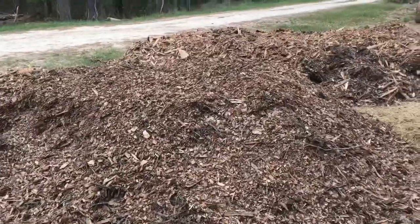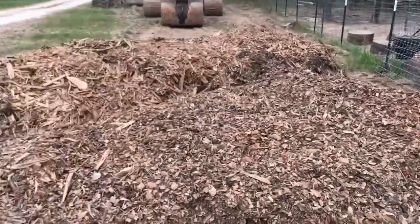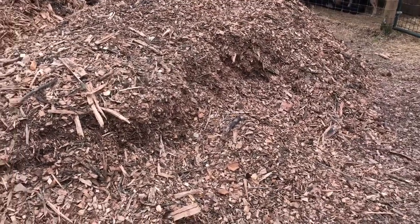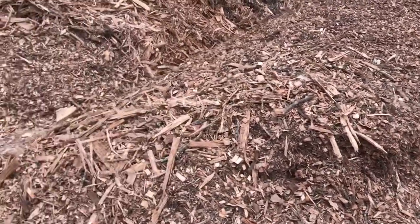Okay, so ended up with just two loads of wood chips yesterday. The second load obviously dumped off here by the first. I went ahead and dumped them both right up front by the goat pen. I was thinking that one pile might not quite be enough to chip everything that we want to in the goat pen, but realistically, I'll show you here in a second.